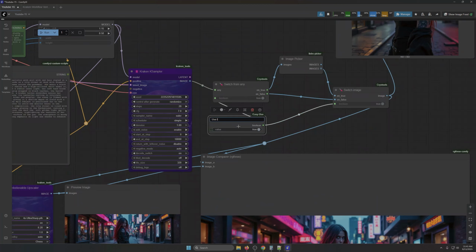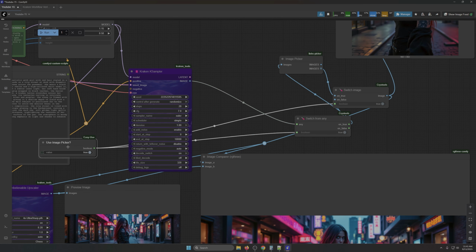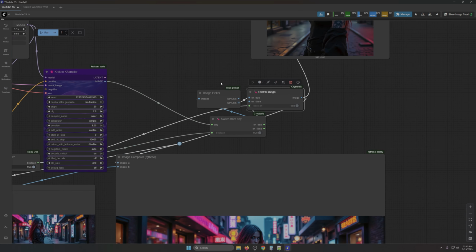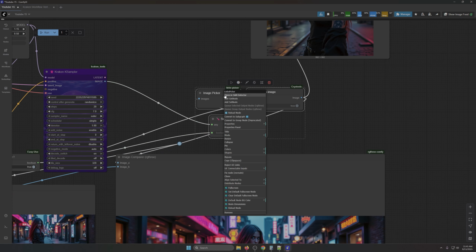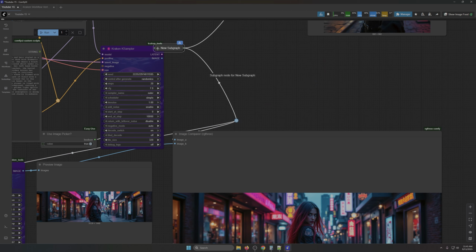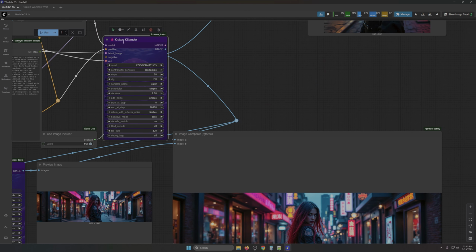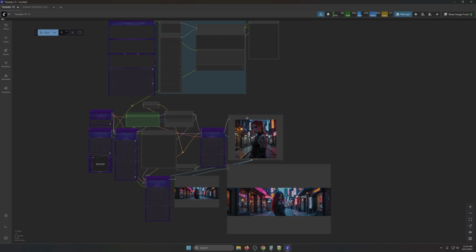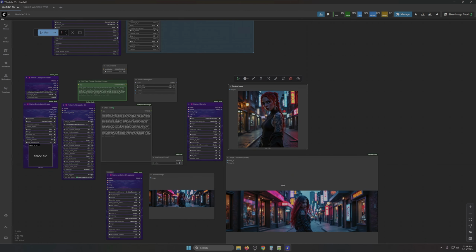Use image picker, question mark. True, it will. False, it will not. You take this and put it someplace special, and then do the same thing I already did when I just showed you. Just take all of these and then convert them to a subgraph and then minimize it. And then you can hide it behind something, right? You just put it somewhere and hide it so you don't see it. And then when you're all done and you've made everything nice and beautiful and pretty and you're happy with how everything looks, turn off that stuff.